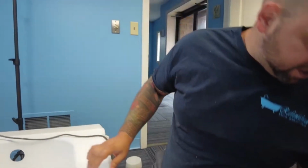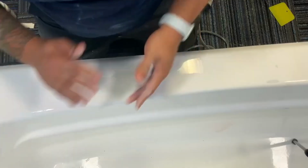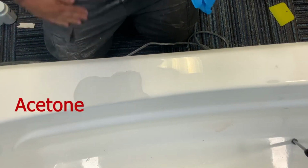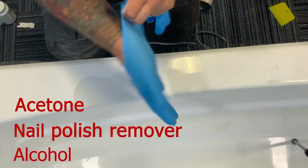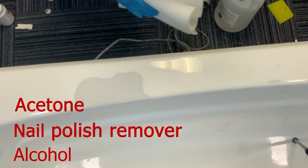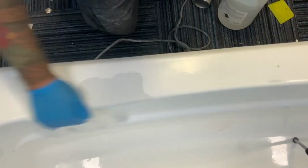If you're using a machine sander, you don't want to go too heavy, otherwise you'll start burning the material. So once you get it cleaned off like that, throw a pair of gloves on and wipe everything down with acetone, nail polish remover, alcohol, any type of solvent will be the easiest way to brush it off quickly. I'm just wiping the surface clean.